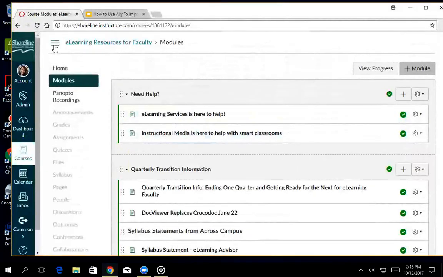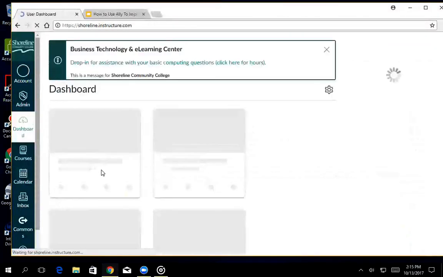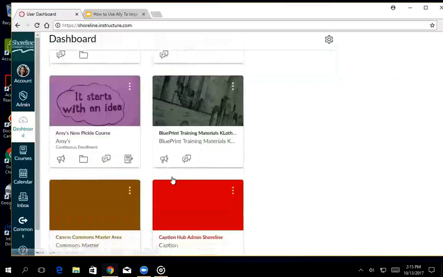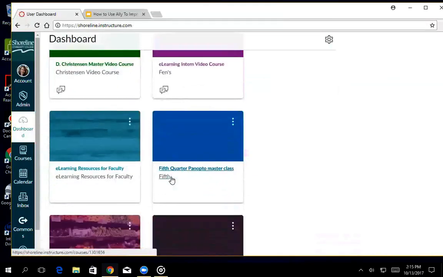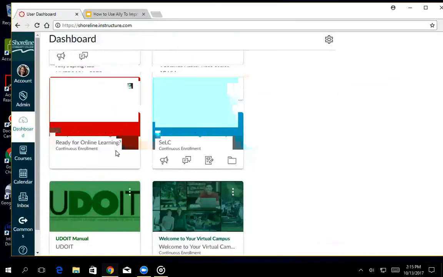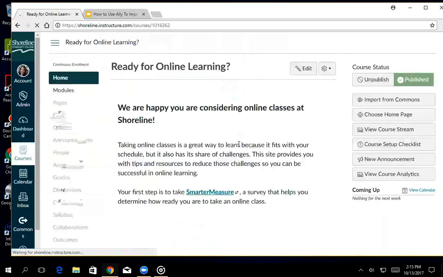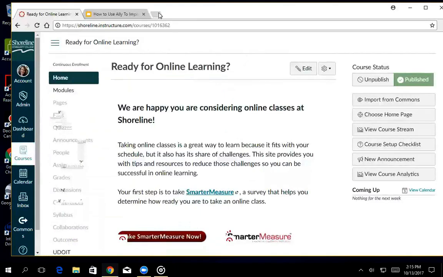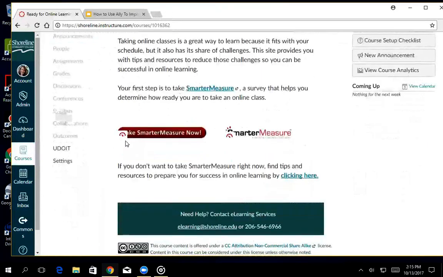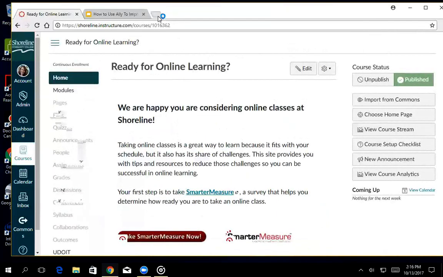So we also have a classroom that's called Ready for Online Learning. And I think that one has more images in it, and I'm pretty sure most of them do not have alternative text. It's a public classroom, so it probably is not in your dashboard, but I'm going to tell you how to find it. Here, see, look at these, red, these need alt text. So let me show you, let me get you a link.